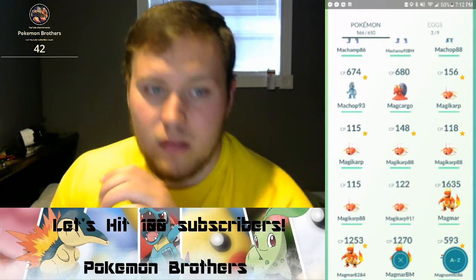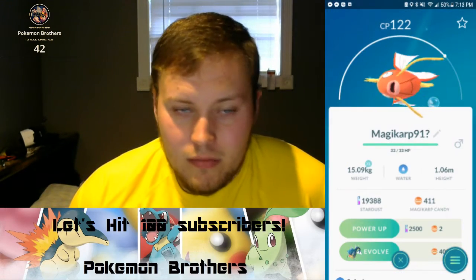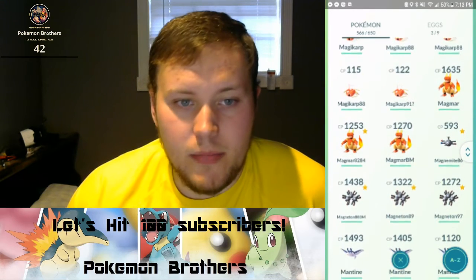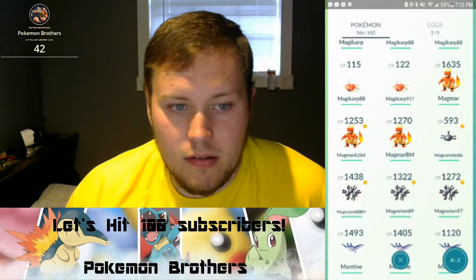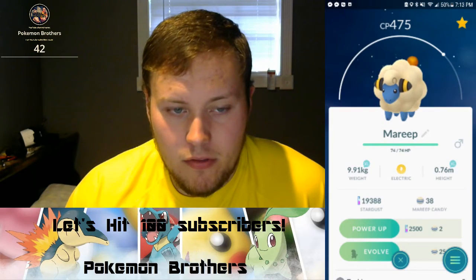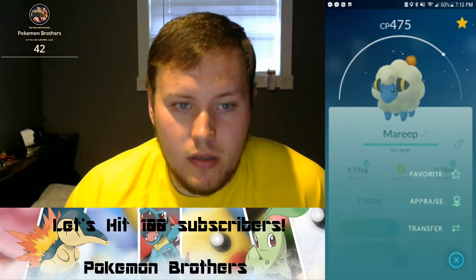I got plenty of good IV Magikarp. Probably use them for trade bait. But look, again, 411 candies. I'm looking for the golden Magikarp. Magnemite. Oh, don't have enough candies there. I need more Mareep candies. I have 38. I have hatched one. I think it's this one.